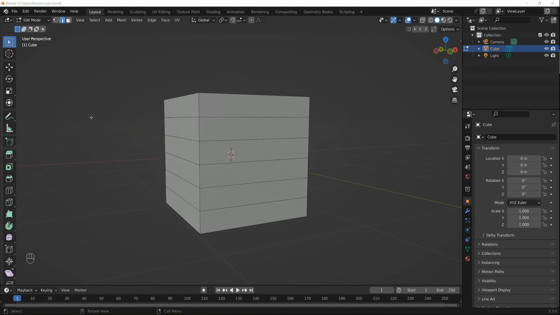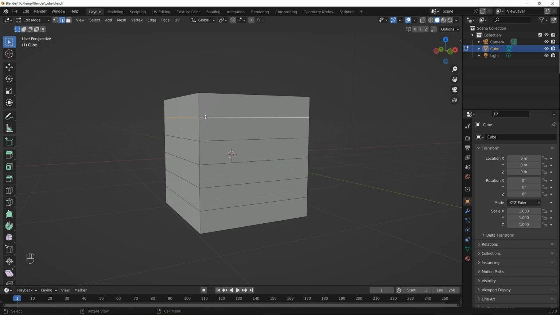I did not realise before, but it is possible to move a loop cut after you've created it, or indeed a set of loop cuts. So it needs to be in edit mode, needs to be in edge select. Let's pick this one here. The magic combination is Shift and Alt and a left click.